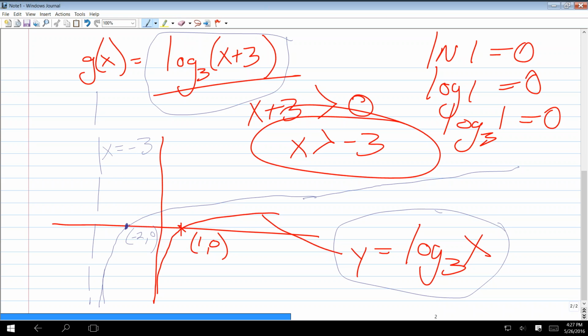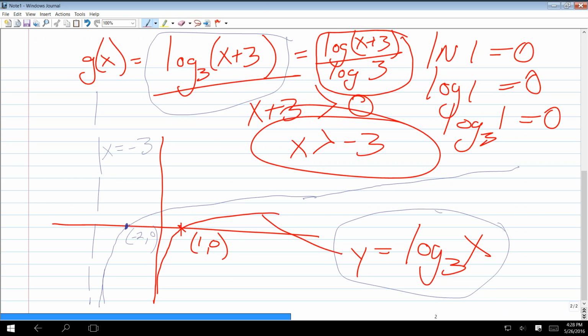That's exactly how you would graph this. Graph it as the log of x plus 3 divided by the log of 3. In other words, in your calculator, use the change of base formula. The change of base formula says this is the log of x plus 3 divided by the log of 3. So put that in for your function, and then you would have the log base 3 of x plus 3.